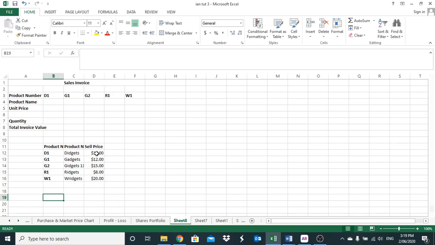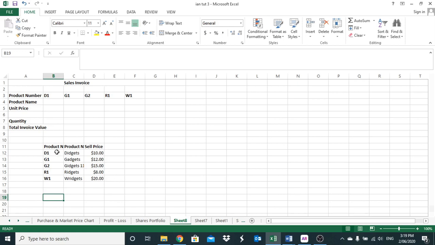If it was horizontal, we would have our D1, G2, G3, and so forth up here, and then the information that relates to each of these products down this way. So when we define this, we'd be using HLOOKUP, because what it will be doing is horizontally looking down to find the information that we are seeking.